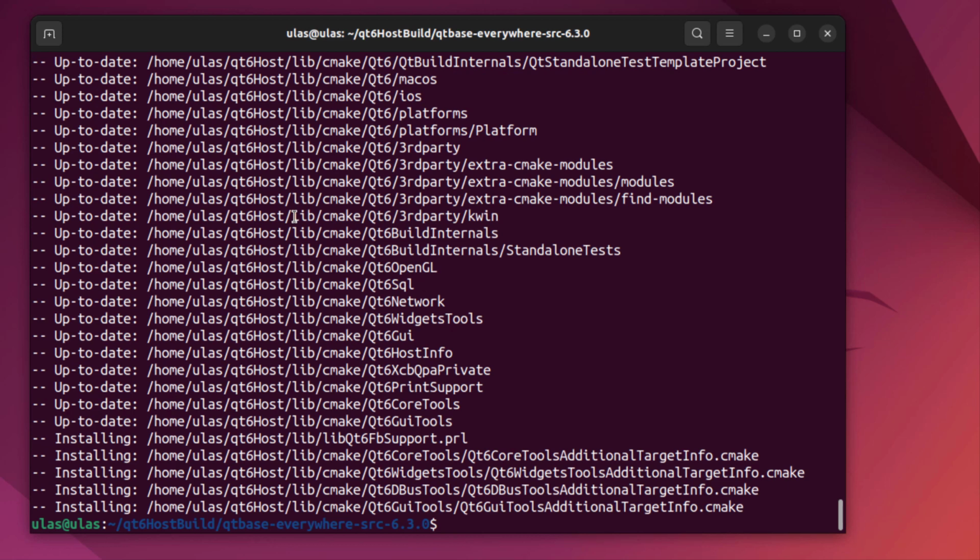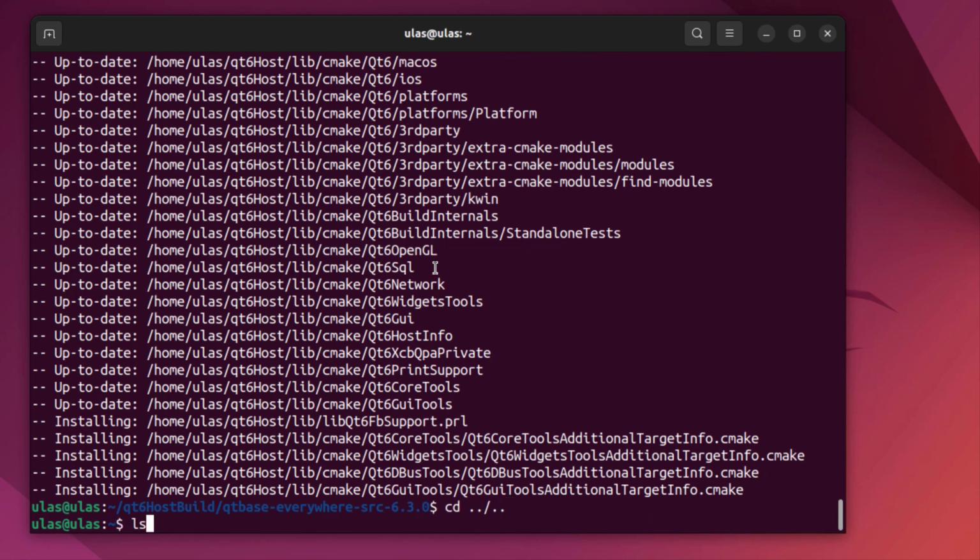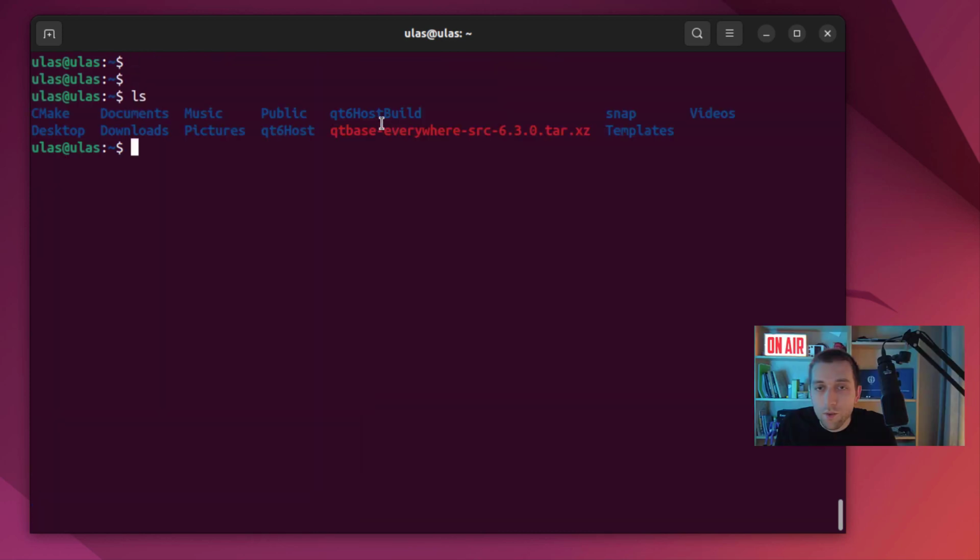After this, we install it. Then let's try some example on the host, so we can understand what it is, because it's the same way that we will compile for the application. It can also be used for cross compilation. If you go back more, you will see Qt6 host.